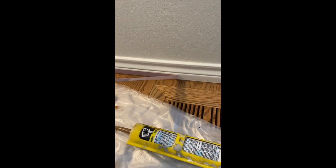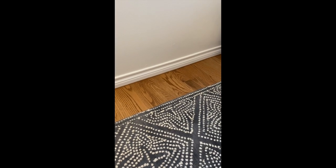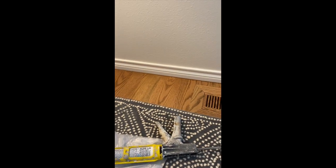I just really think that that looks so much nicer and cleaner. And again, if you do the white, it looks like it's been painted on the floor, and I just don't think that's a good look. I think this look is a lot better. Again, it's very subjective, but I just really like the way that this looks. Okay, so that's the end there.